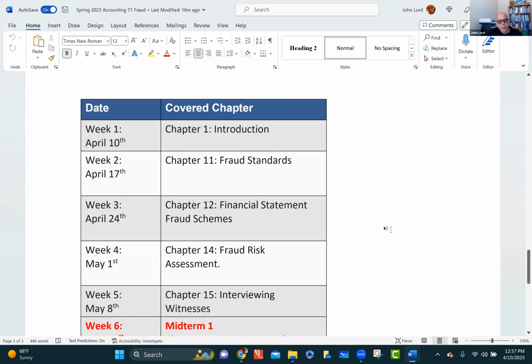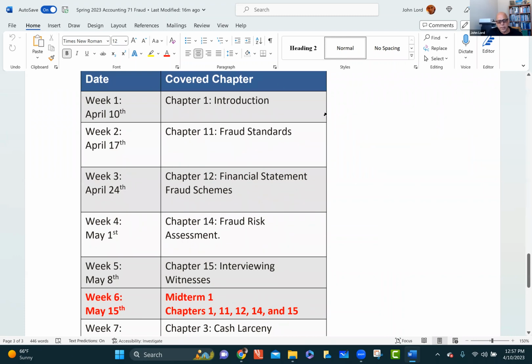All right, good. So you can see the chapters week by week. And interestingly, it looks like, well, gee, John, you're going through the book backwards. Okay, although we started chapter 1 in introduction, you'll be seeing that lecture here pretty shortly. But I like to go this way because I think it's important, and for some reason this text pushed the discussion of standards to the back of the book, whereas I'm thinking, well, let's understand what the standards are around all this. Okay, let's understand how we can assess fraud risk. Let's understand some skills that we'll be talking about and that we will be using as we go through.